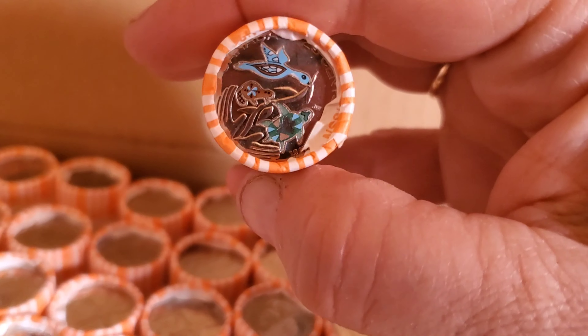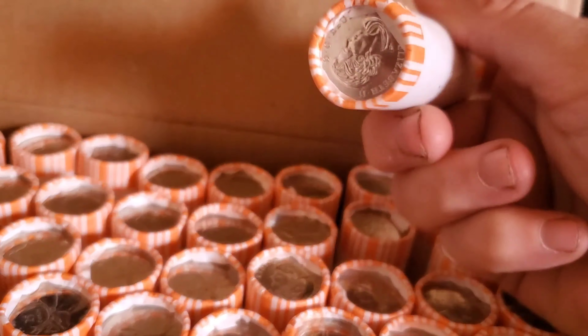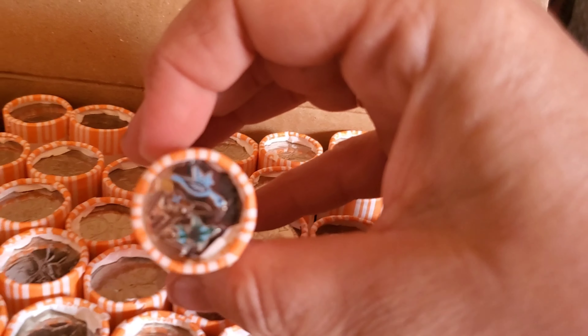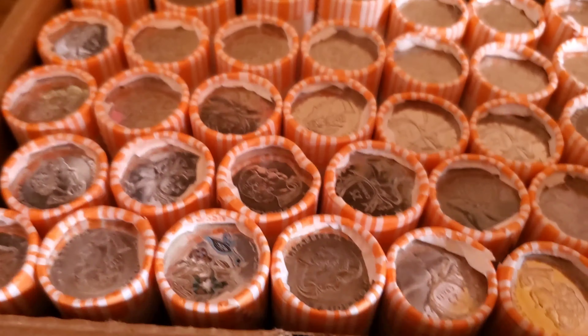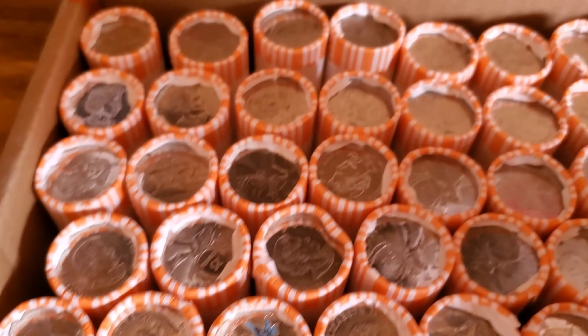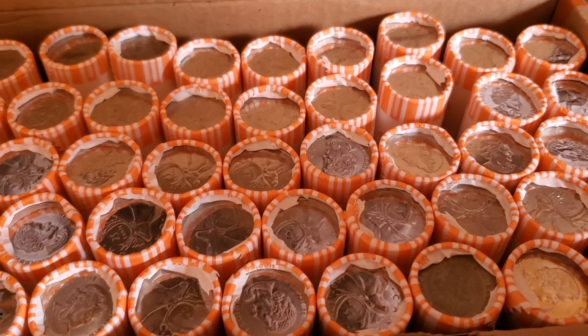Hopefully I get some goodies out of this one to add to my collection and help my book out. Any extras that I have, guys, we'll add them to the special pile. Oh, right on top, guys — sweet! I got one right on the top of the package. Look at that — I didn't have that one for the collection, but I do now. The color caught my eye but it was right there. Now I'm going to break into these.